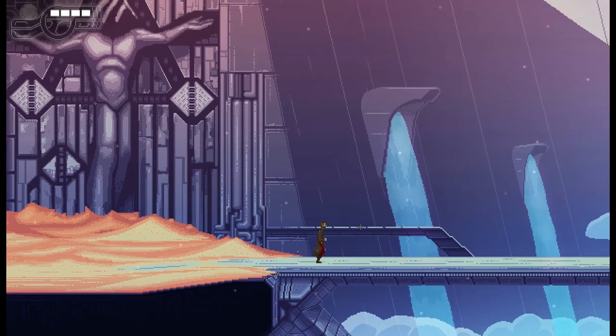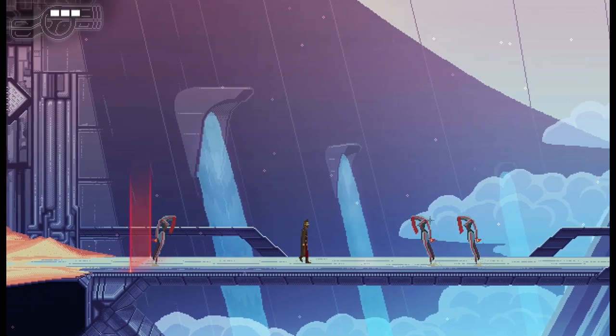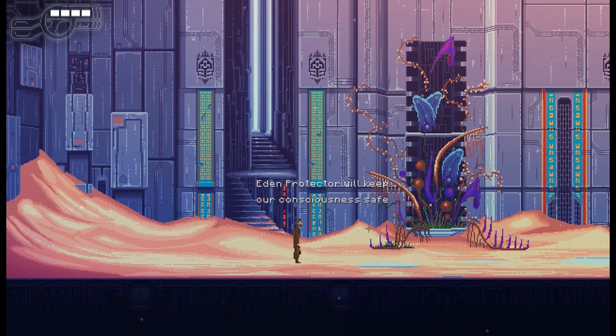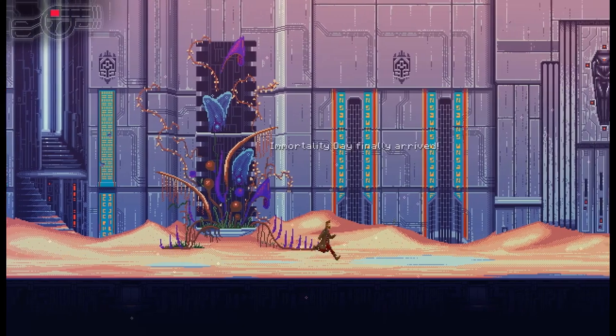Okay, back on the bridge. Things are going to happen here. I've got a feeling I'm going to have to run at some point. Yeah, it doesn't like me being there. Did you see that red wall that sprung up there? That's going to cause things to be a little more difficult for me. It's okay, though.